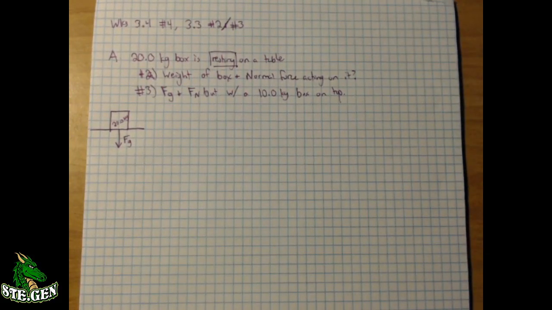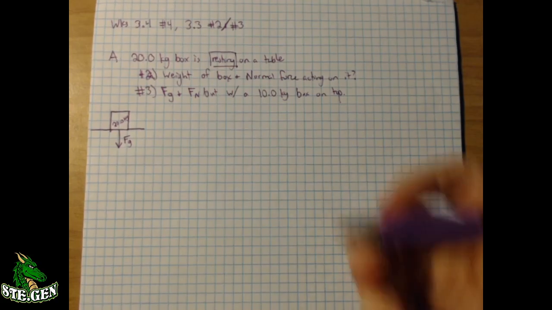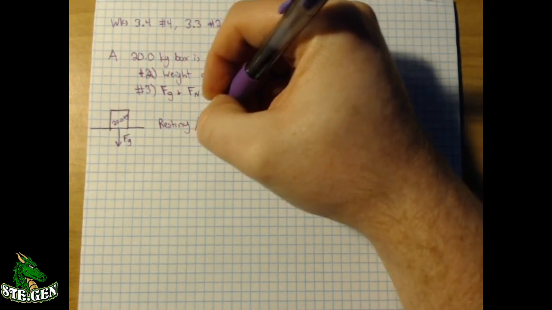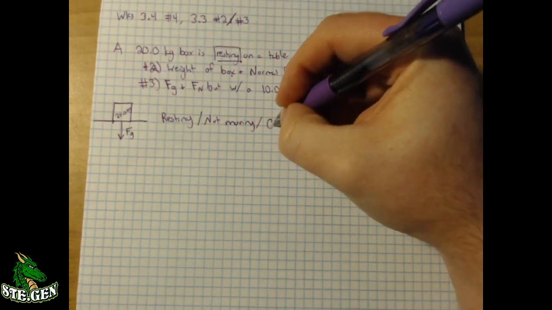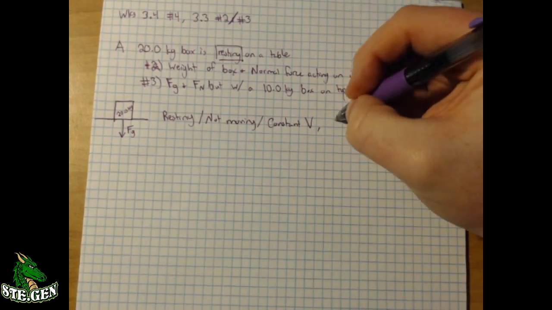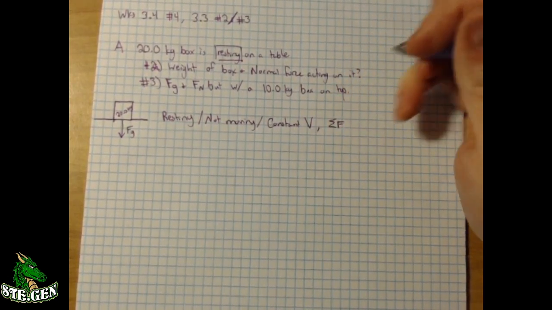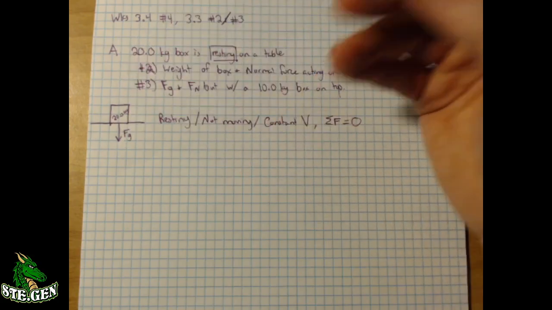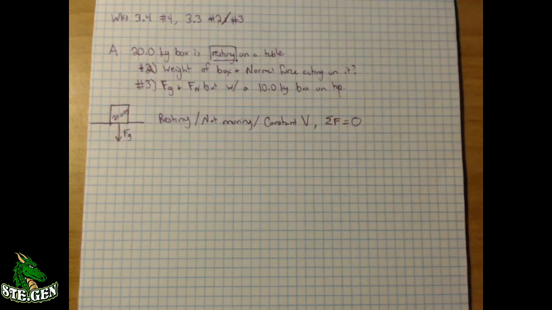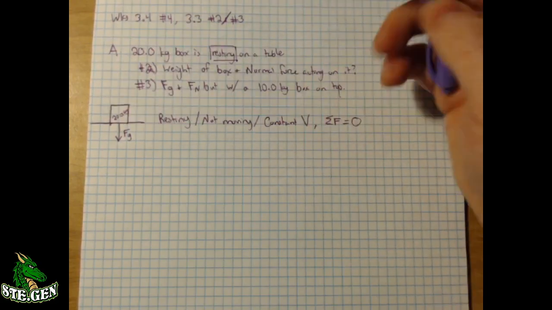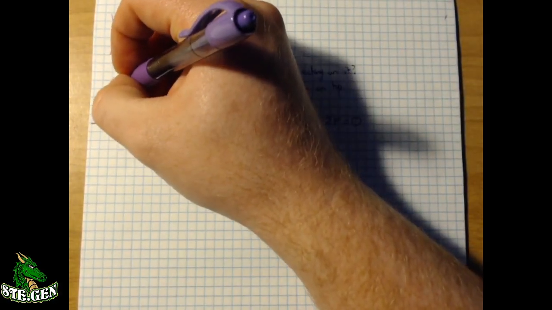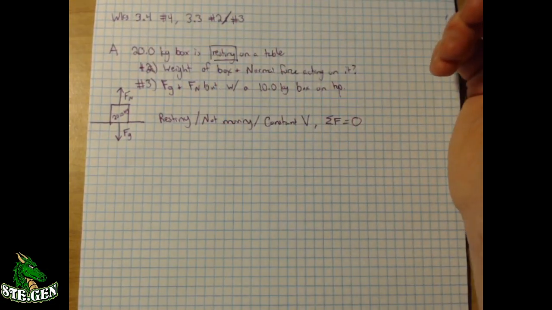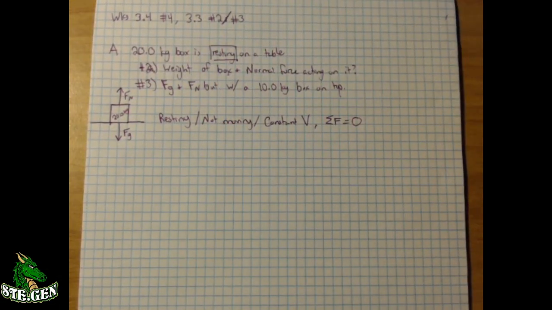If it's staying stationary upon this table, at rest, not moving, or at a constant velocity, that means the sum of the forces in that direction is equal to 0. The question does not indicate that this box is moving up or down, which means there needs to be some force counteracting the force of gravity that is supporting it on this table. We call that supporting force the normal force. The normal force is the force of the table pushing back upwards on this box, preventing it from falling through or passing straight through the table.